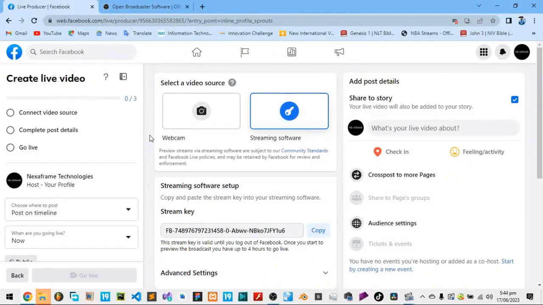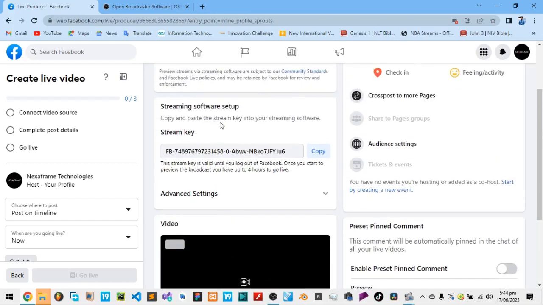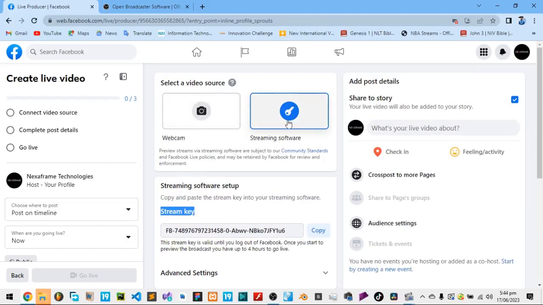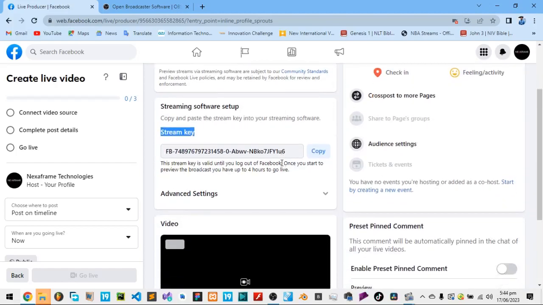When you click streaming software, you scroll here, and there's what we call a stream key. This one is very important, so pay attention to this. There's something they'll give you to set up the software called a stream key.